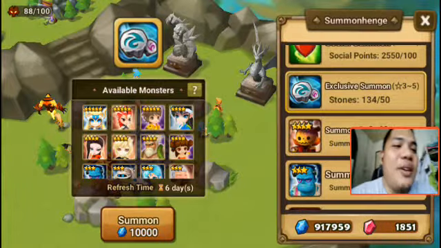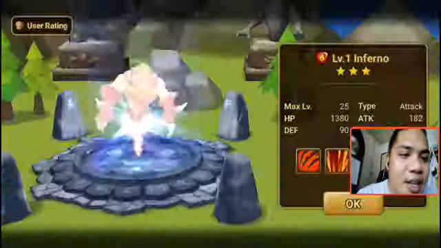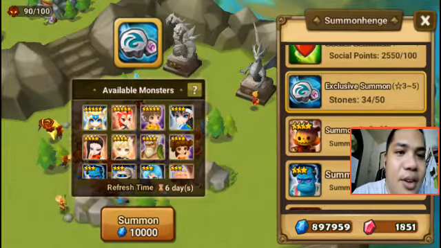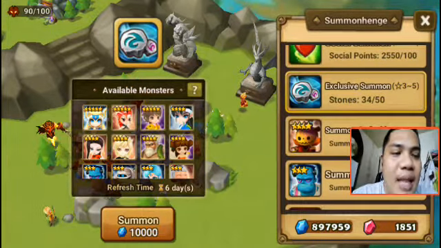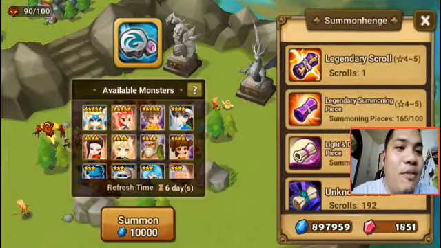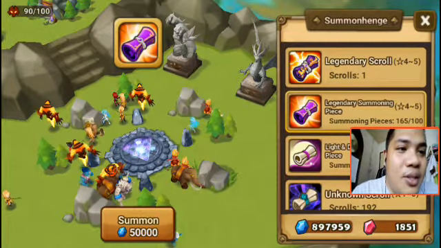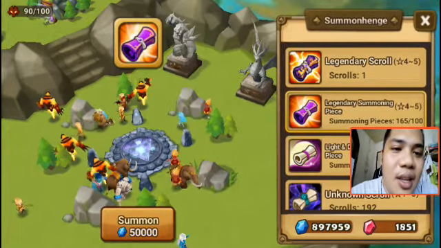Come on. Give us some lightning. Another. Alright, so we're done with that. Good thing I pulled a Hua for you, bro. And let's do this. Legendary summoning pieces. Come on. Give us a five. Give us a Nat 5.